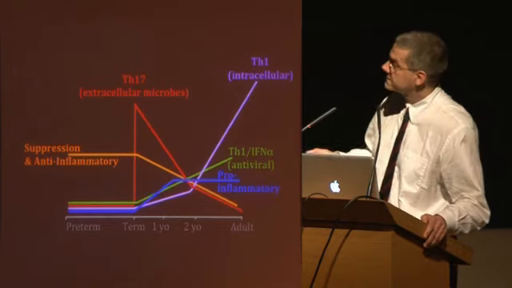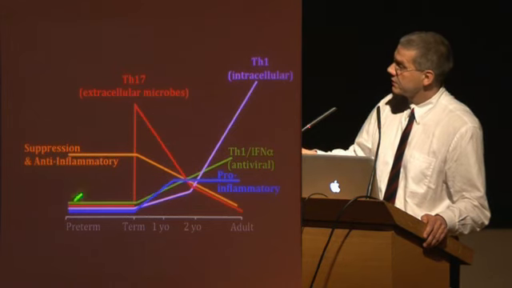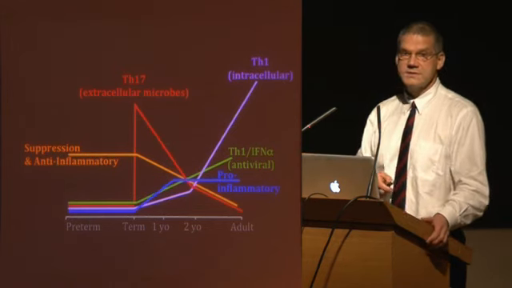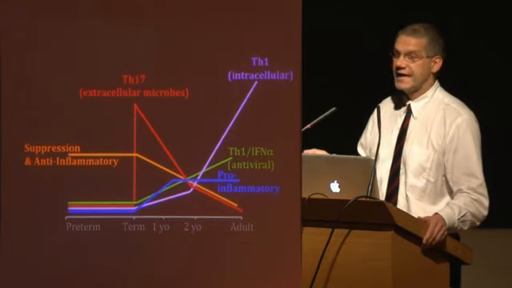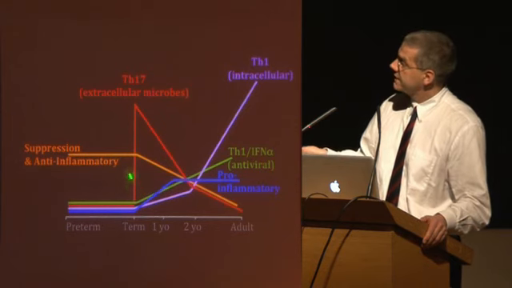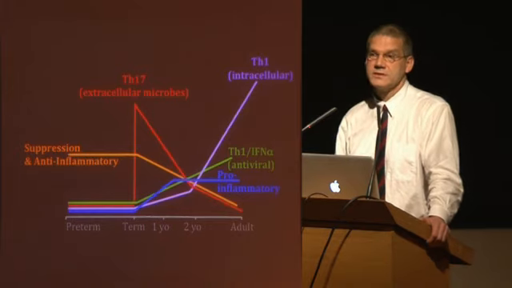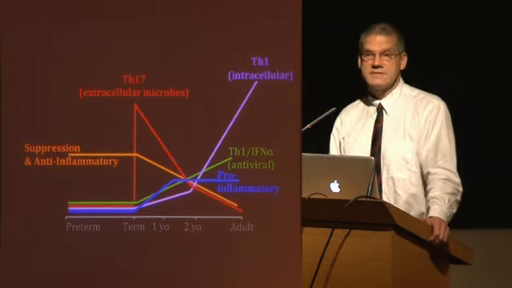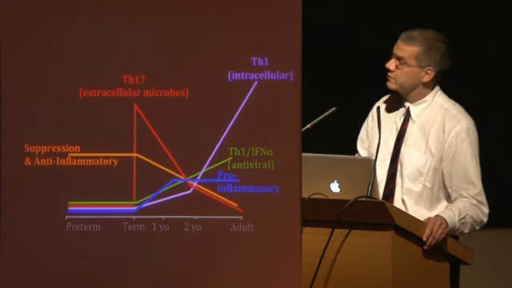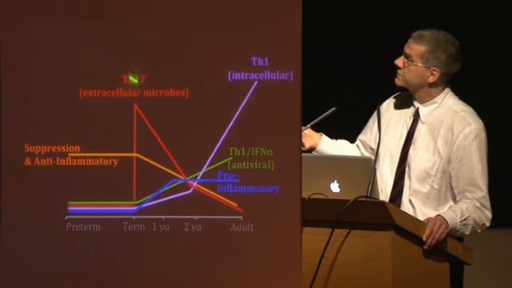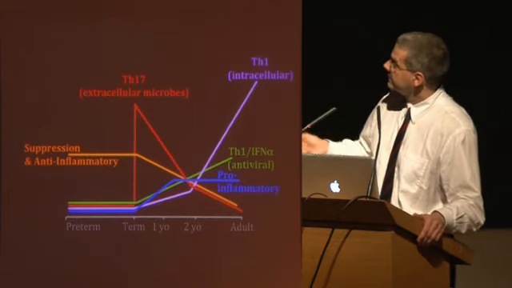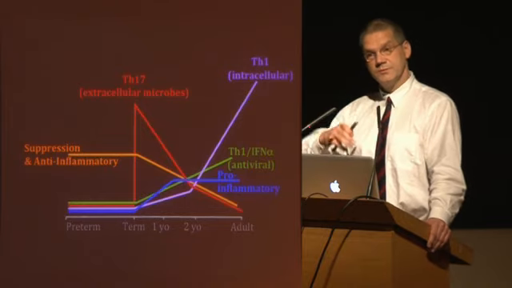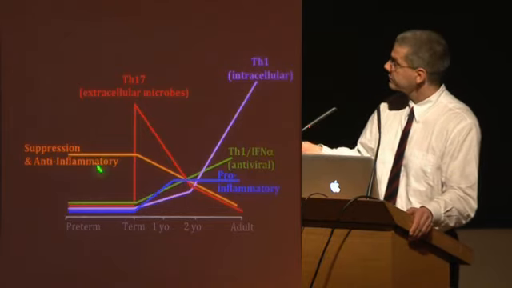If you put this together with the functions that we know these various cytokines have when produced by innate immune cells, overall IL-10 production early on before birth is largely known, as you've heard again today, to drive immune suppression or at least an anti-inflammatory response. The cytokines IL-6 and IL-12P40, in combination with IL-12P19 to make IL-23, really drive what is known as Th17 to fight extracellular microbes, and the peak production of these innate cytokines supporting Th17 development is right at birth, while antiviral cytokines rapidly mature within the first month, roughly.